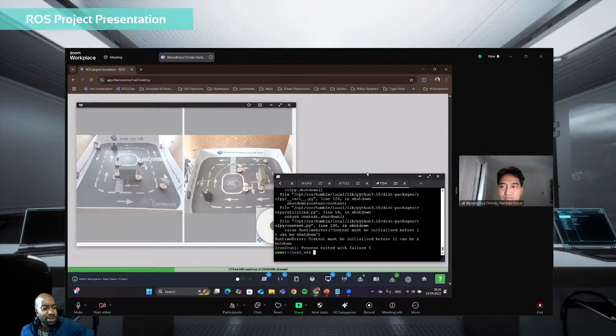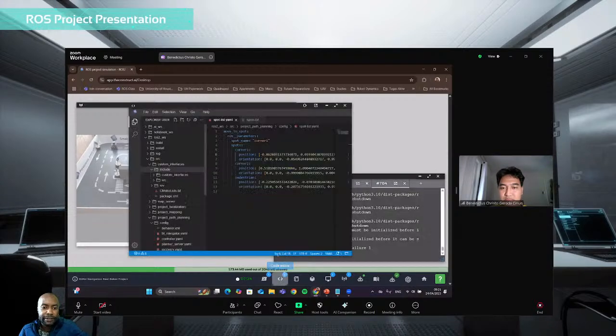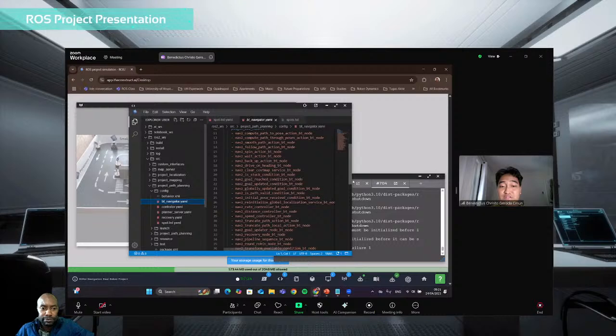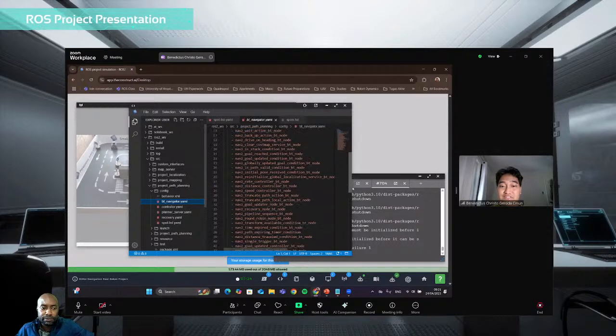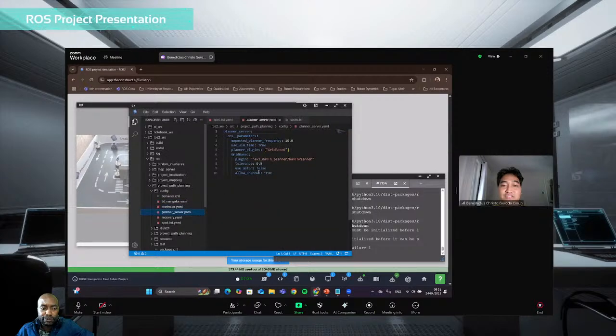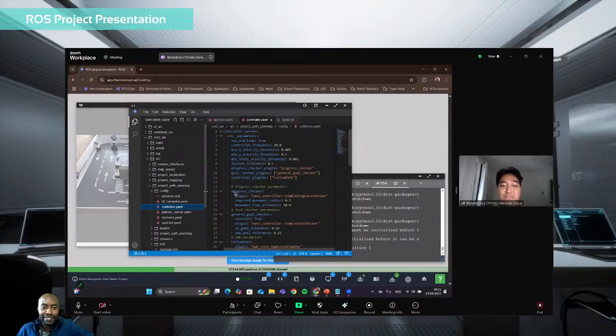The other thing I wanted to ask you concerns behavior trees. Can you explain in more detail what behavior trees are and what they are responsible for? How do they serve in the functioning of the robot? So basically, let me open up the ones that I did. They control the parameters that we will use for the navigation. There are a lot of plugins that are used, but all of these files are actually the defaults that the course gave me, so I didn't really change a lot of parameters.